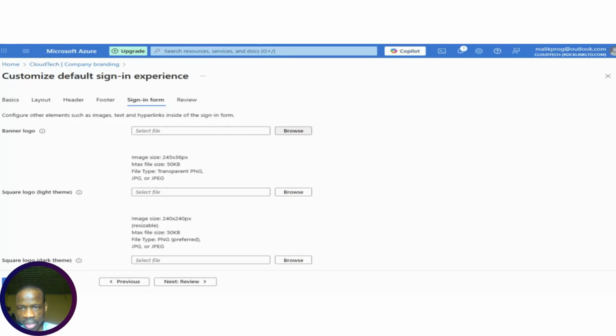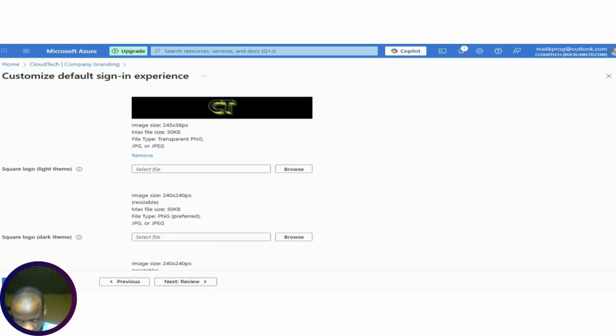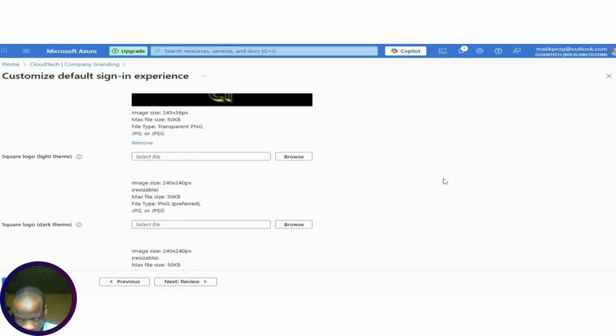So let me use this for the banner logo, and the square logo, light theme. Let me choose that one too. Let me see if this will go for it. Okay, that's a logo.